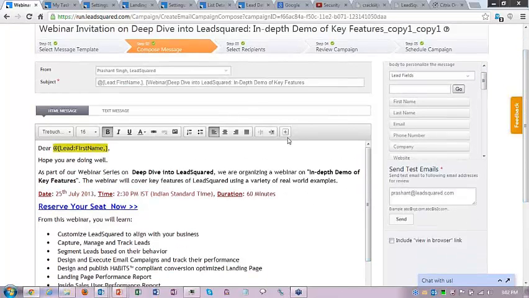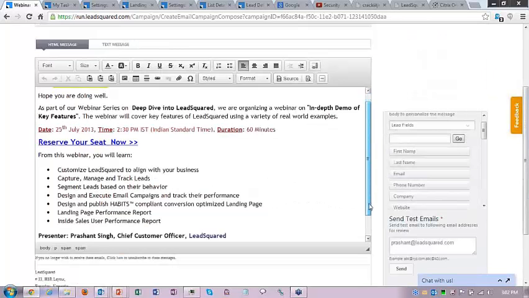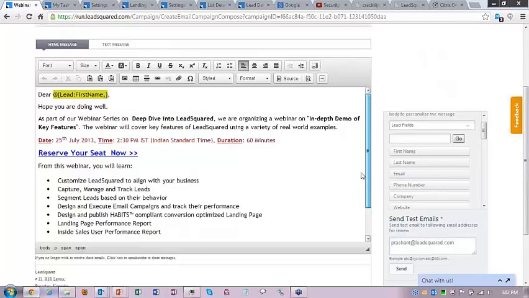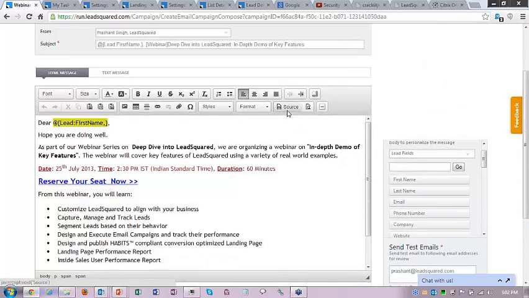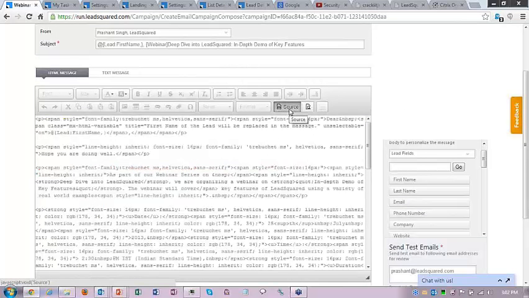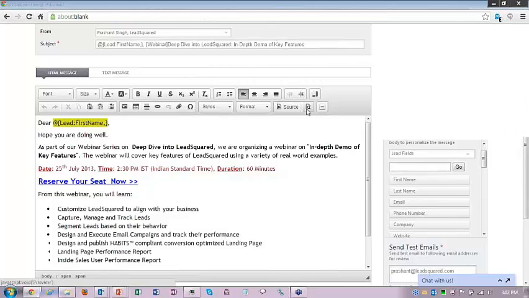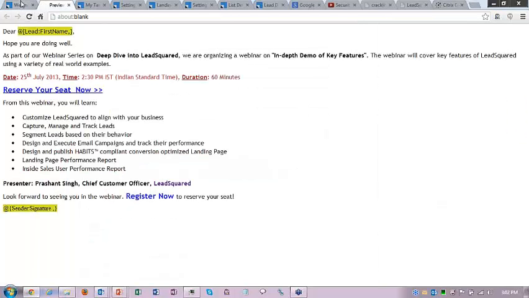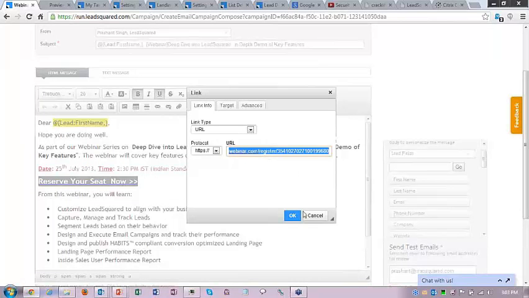So this is an HTML editor where you can put HTML text, you can hyperlink, you can put images, etc. So all that is possible over here. So if you prefer to directly copy paste say HTML, you can do that. You click this option, source, and you will see HTML, you can directly edit it. Before sending, if you want to do a preview of how the email will look, you can use the preview option. See, these are hyperlinks. So the way you can set up hyperlinks is select a text and say link. So this is a link of GoToWebinar.